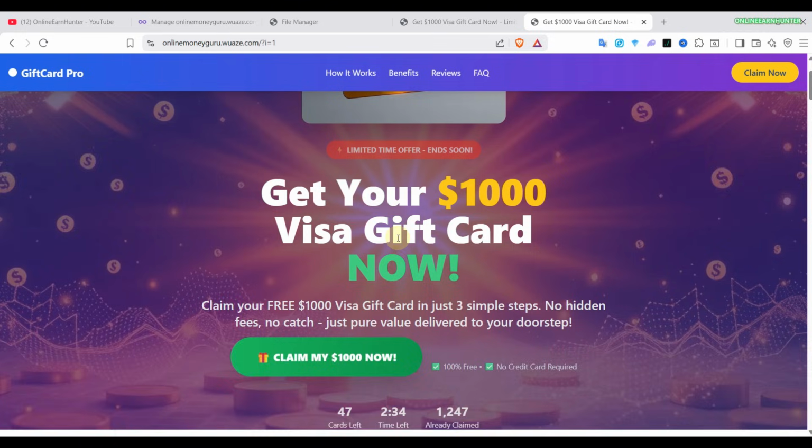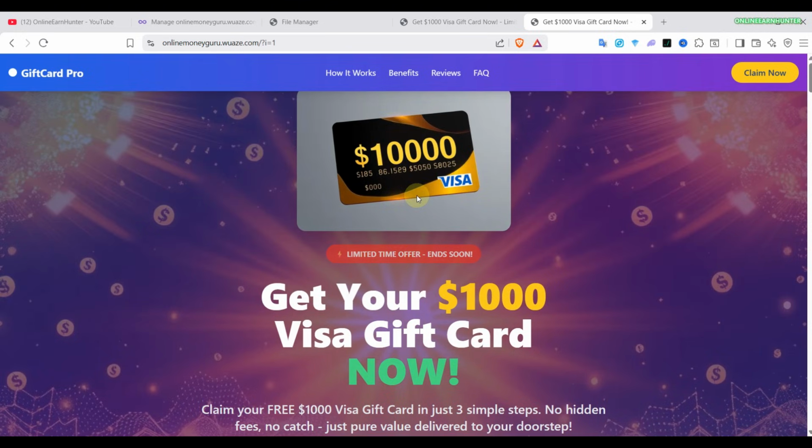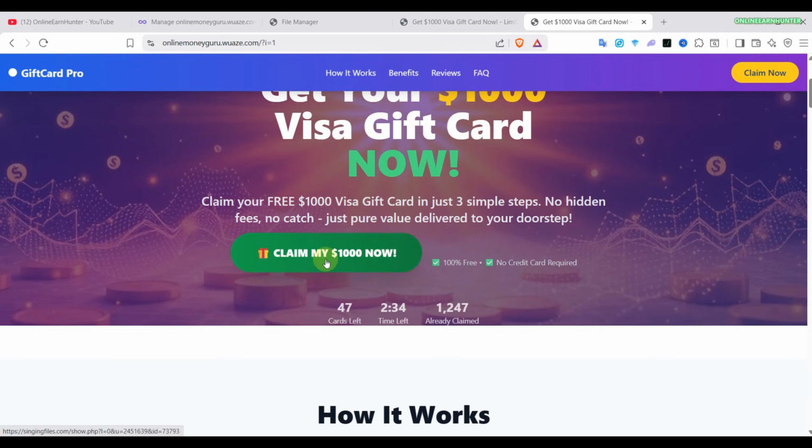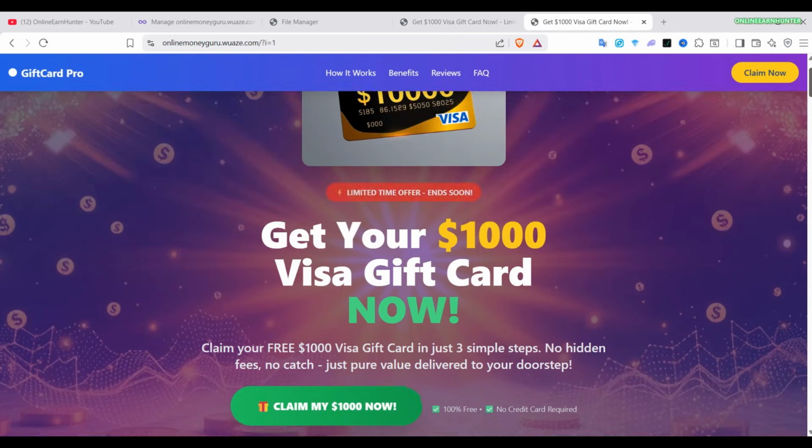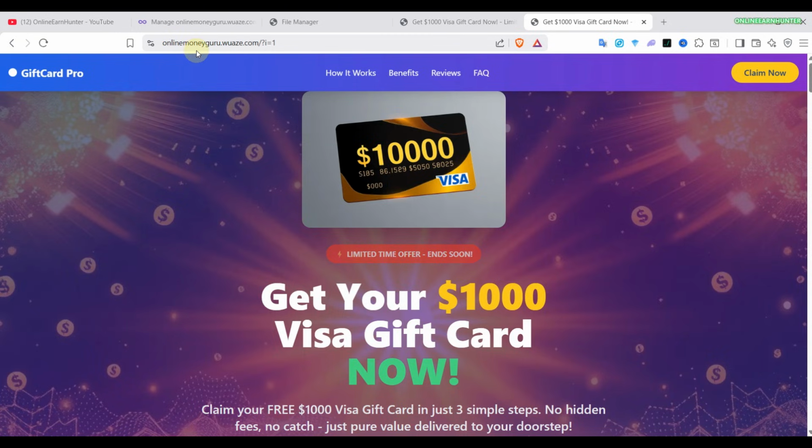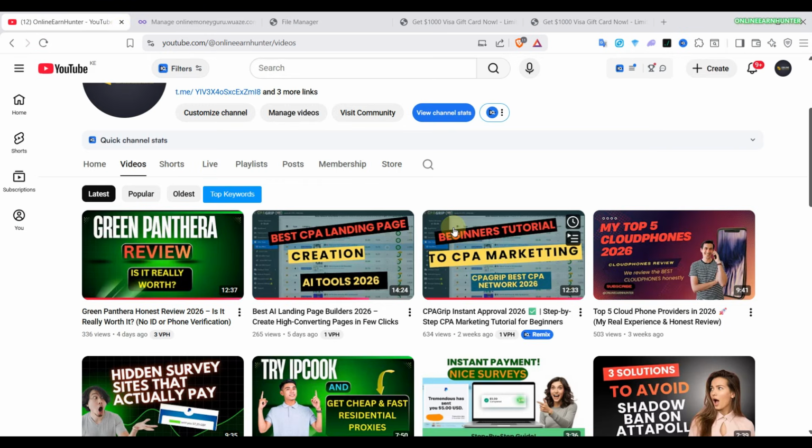So if you drive traffic to this website, or your landing page here, and people complete offers here, like the email submit offers, you're going to get paid. It's as simple as that. So the next challenge is driving traffic to your landing page hosted on a domain. Once you are able to maneuver driving traffic to your domain landing page website, you are good to go, and you can make a crazy amount of money.